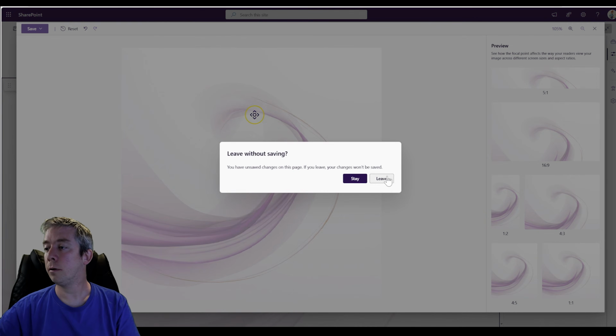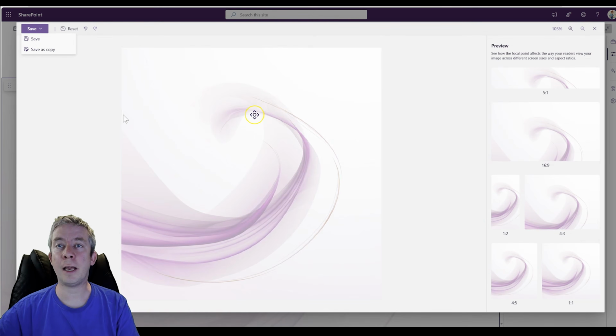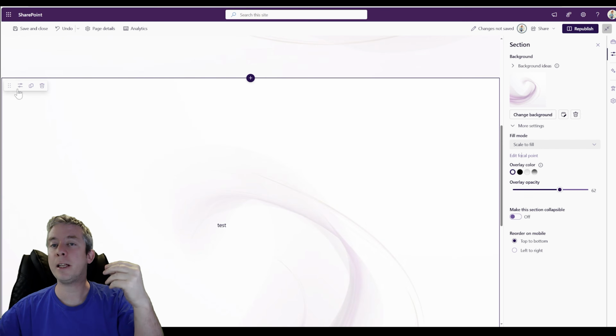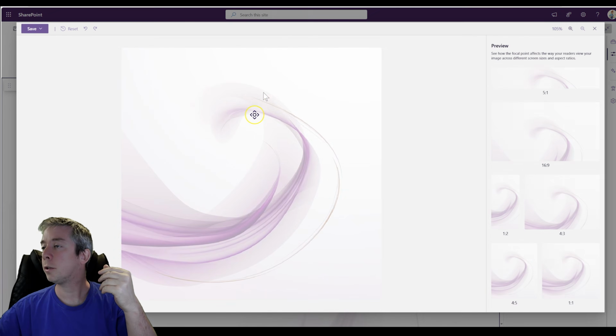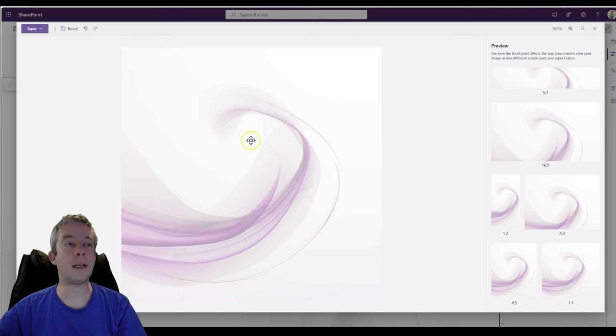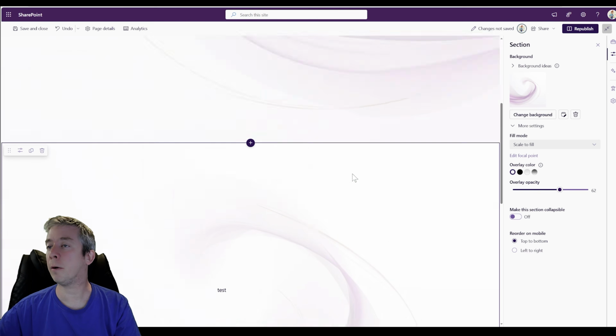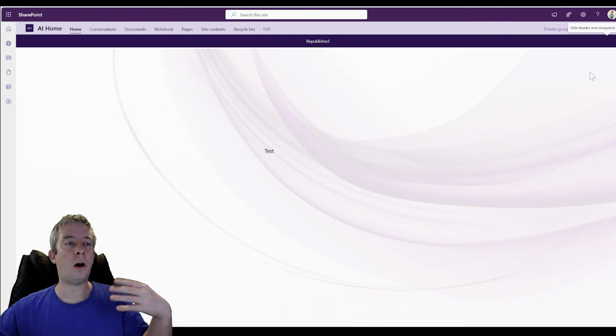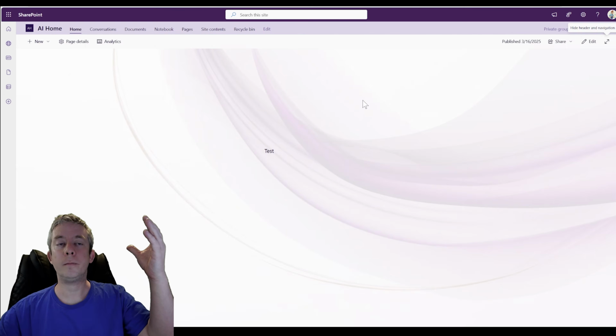Oh, stay and then save. So the focal point is now a little bit higher. Maybe that's a little too much. So we can do the focal point maybe down here. And you notice how it gives us a preview of each one. 5 to 1, 16:9. All of that is beautiful. All right. So we have a very nice color on our flexible layout.